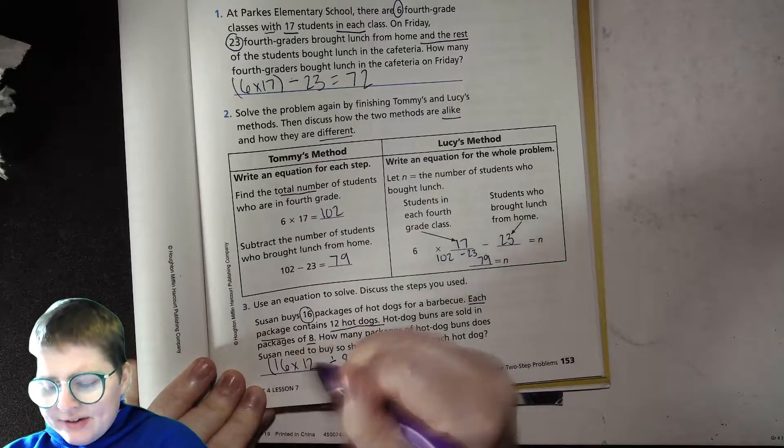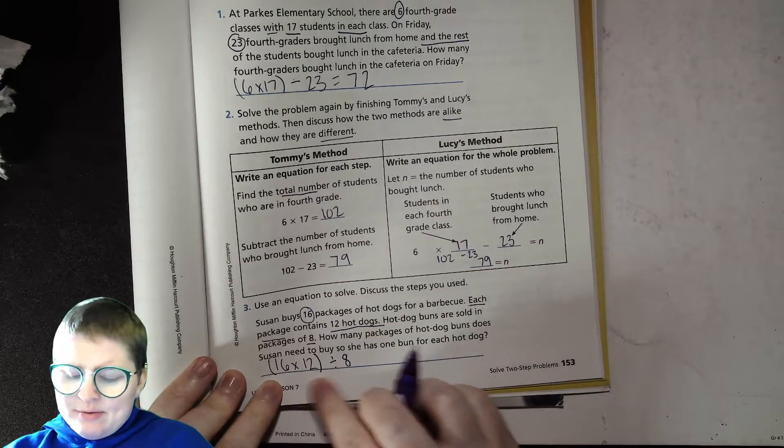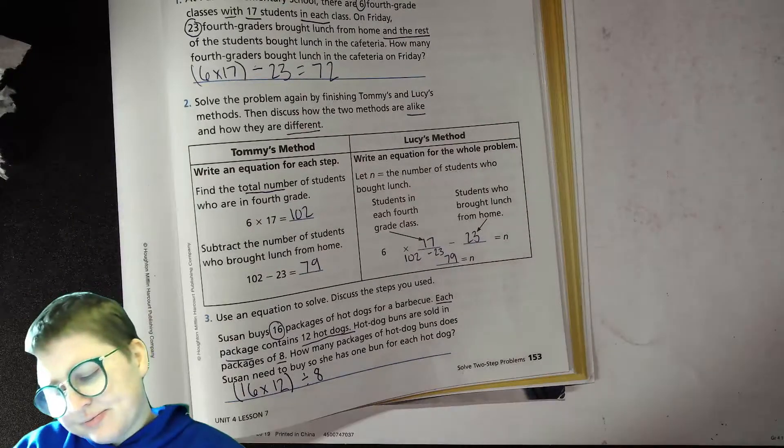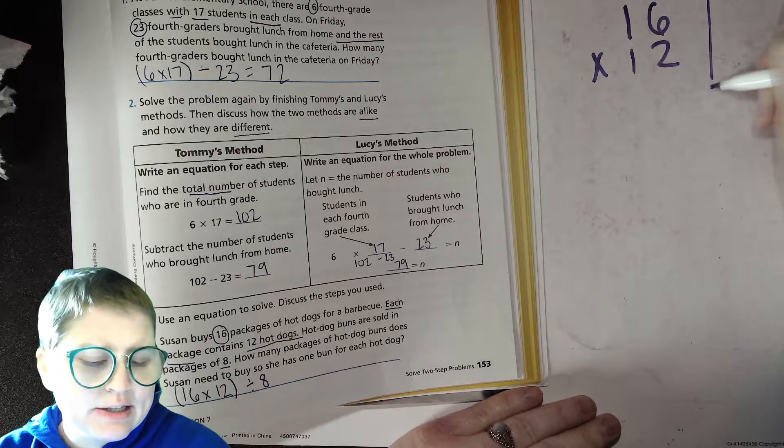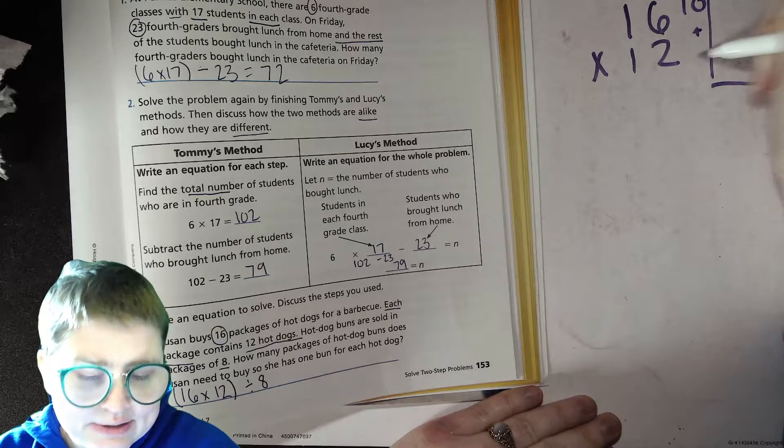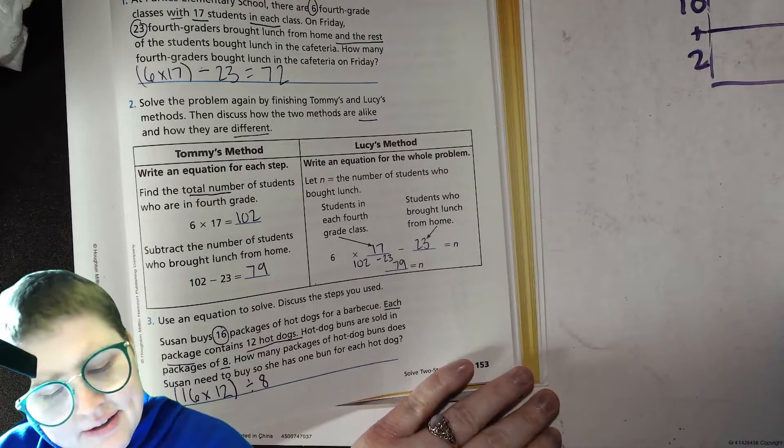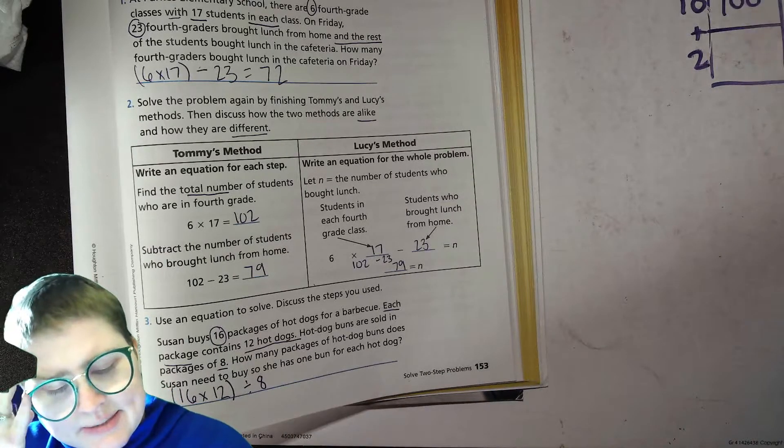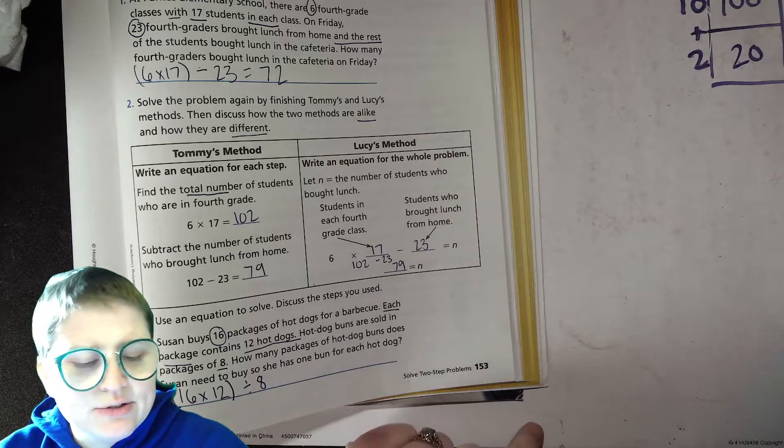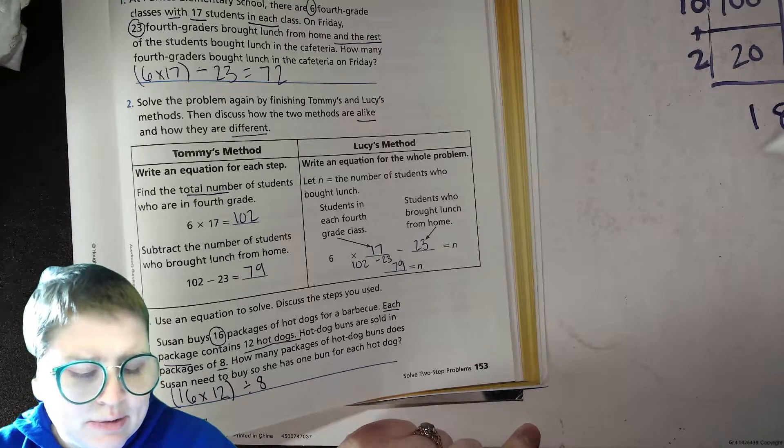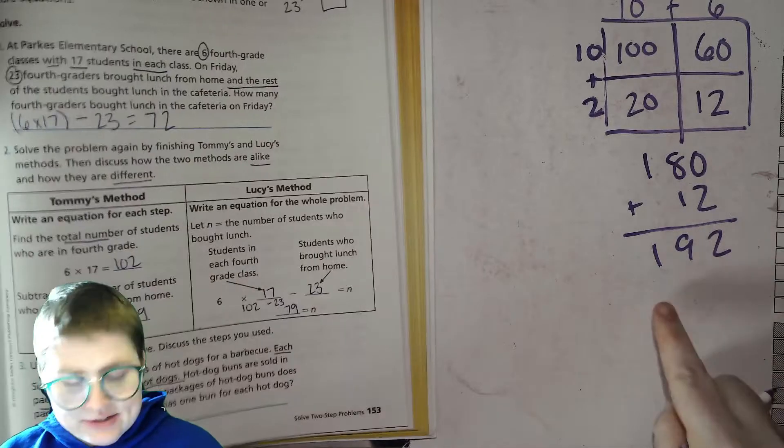How many groups of eight in that number are there? Now, just to be very clear, I'm putting that in parentheses because we need to find the number first. We wouldn't want anyone to do 12 divided by eight, even though they shouldn't anyways, because you should go right with the order of operating. So, 16 times 12. You know, it's been a while. Let's go ahead and do one of these. 6, 10 plus 2. 10 times 6, 60, 10 times 2, 20, and 2 times 6. So we add that up, 100 plus 60 plus 20, which is 80, 180 plus 12, 190. Oops, it's off the screen, 192, right?